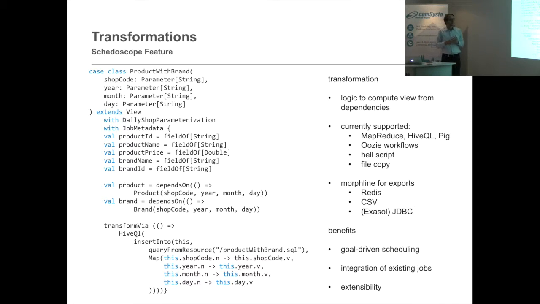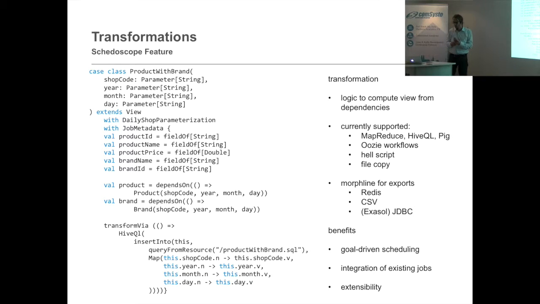And the last code element is that once we have the schema as code and the dependencies as code, we finally also specify in the class itself the code that is needed to fill this very table. So you have one class where you specify everything. You have the schema, you have the dependencies, and you have the rules or the jobs to fill this table. So in this example, this view is being filled by a Hive query, which is written in some SQL field, and which is parameterized with these values here.